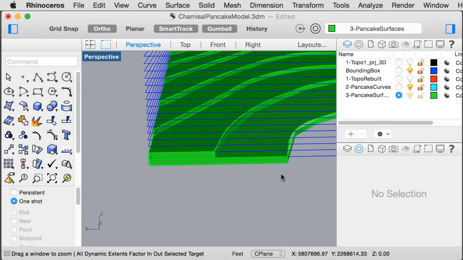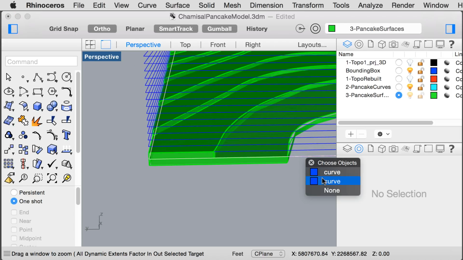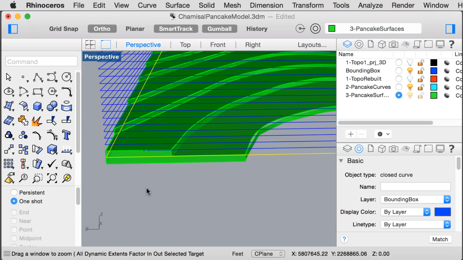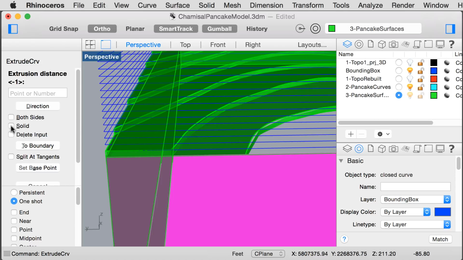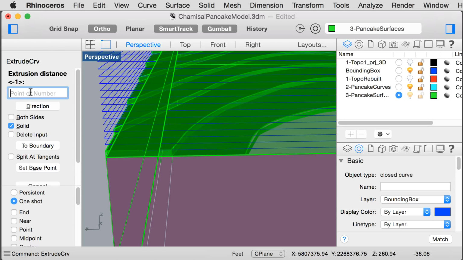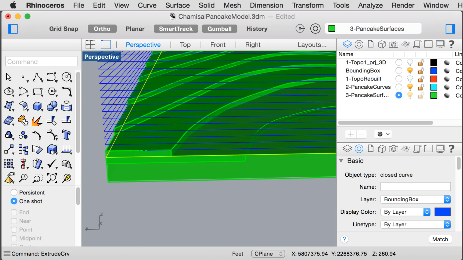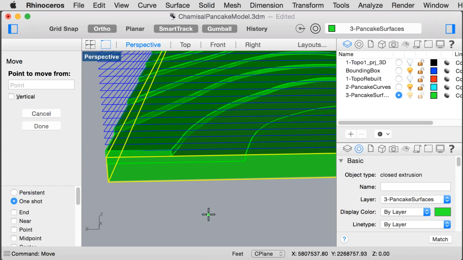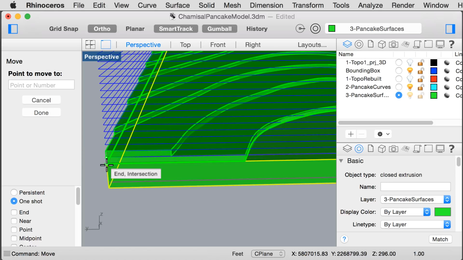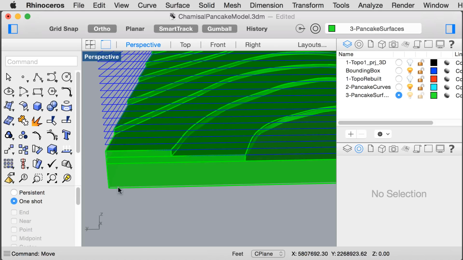I'd like to just take this lowest curve and extrude this down solid for, let's say, 4 feet so that I can give it a bit of thickness. So I'll say Extrude Curve. This time I'm going to click the solid button and I'll say -4 feet. And you'll notice that it's actually overlapping with my lowest contour, so I want to move it using the Move command, check vertical to control its direction, and then move it down so that it just touches that bottom layer.